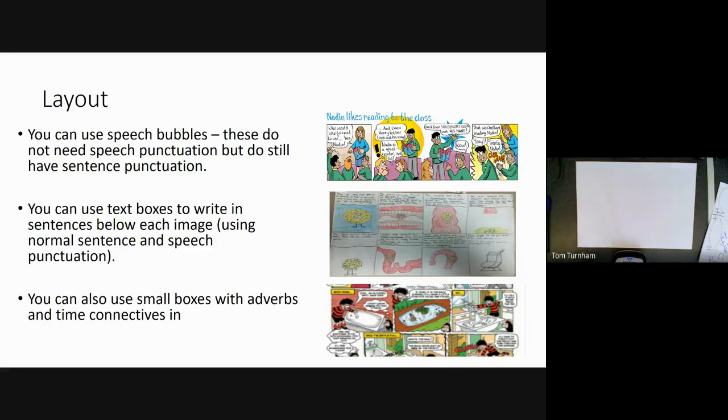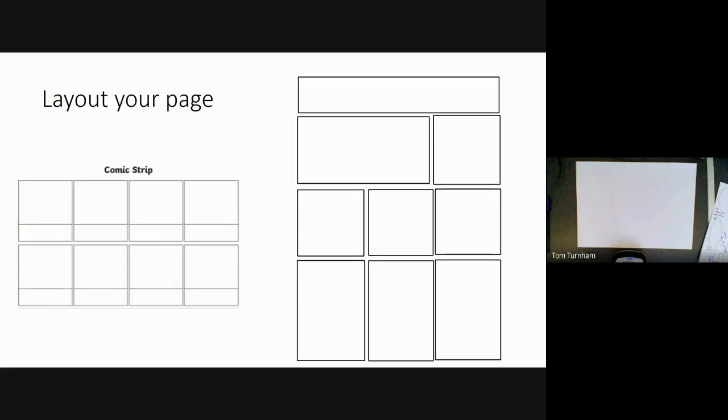So have a little think. You'll need to have a bit of an idea before you draw out your grid. And then you need to draw your grid out. So once you know whether you're going to draw squares that have space for text or just squares, you need to draw your grid out. Now you do need to use a ruler. If you haven't got a ruler, then you can use the side edge of a book to make sure you've got straight lines. It's really important that your comic has straight lines, otherwise it's going to look messy. So you're going to draw out your grid. That's what I'd like you to do now. So pause the video and draw out your first comic page.